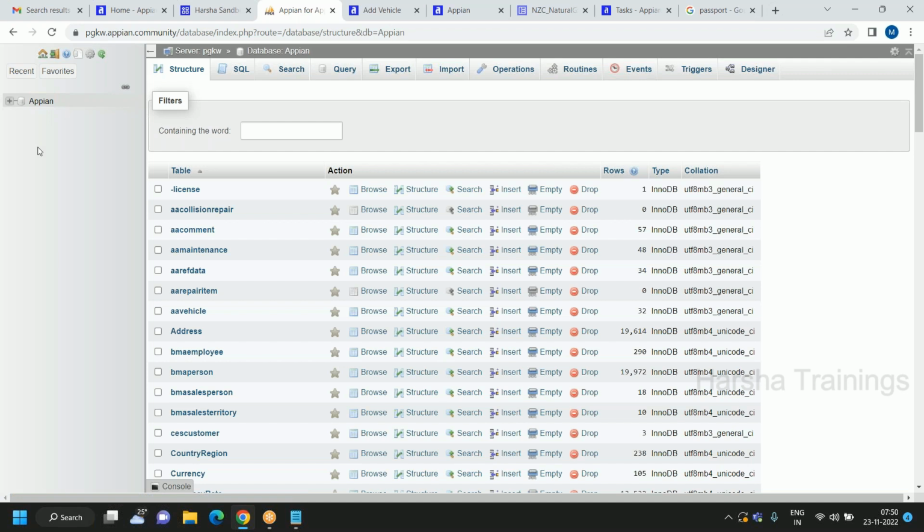But in real time, based upon the client requirement, they have multiple connections, multiple schemas. Suppose there is an Appian HDFC credit card application. For HDFC credit card, we make a separate connection in the database. Since it's a cloud database, we have only one schema. But HDFC is using Oracle DBA right now.